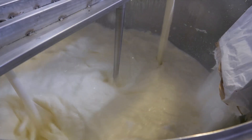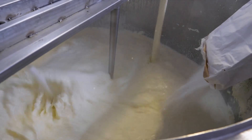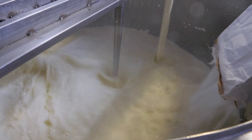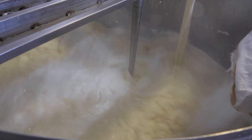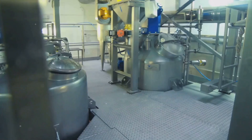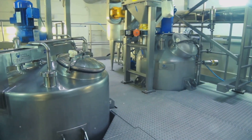So now you know the secret behind milk's transformation into a powdery form. It's a fascinating journey. From the dairy farm to your pantry, milk undergoes a process of pasteurization, concentration and drying. These steps are not just about converting liquid into powder — they play a crucial role in preserving the nutritional value of the milk and ensuring its longevity.